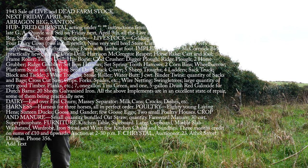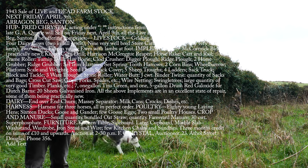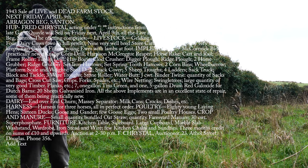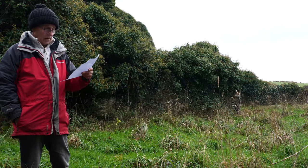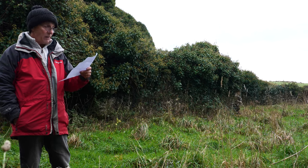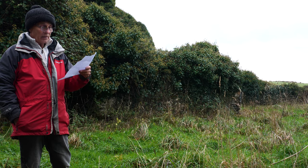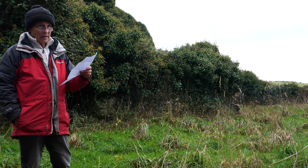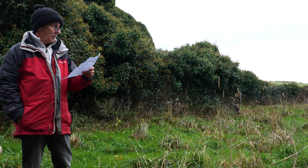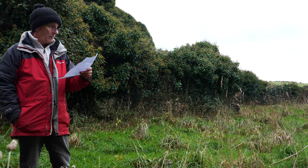I'll put the full sale list on the site so you can have a look. But the most interesting items were a Corvette binder, which I used with my dad; a knapseed drill, which we used; and a McGregor Reaper, which I've never seen. Having walked around here we did find the knapseed drill, which gave me joy to go back into my childhood. I don't think they'll be used again though. That's a quick trip round Aragonbeg, which I'm grateful for being allowed to do. Make sure we get down to the harbour when we come back in the summertime.